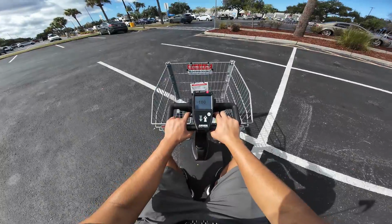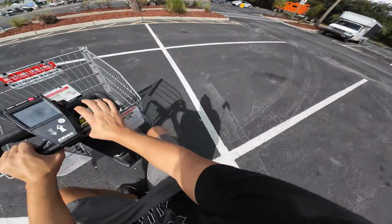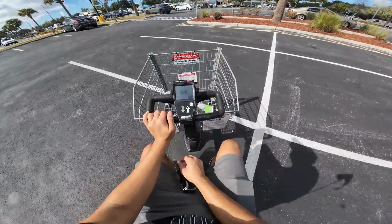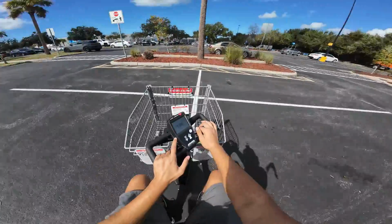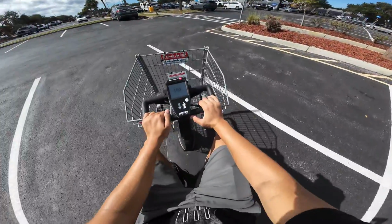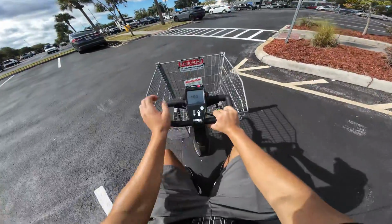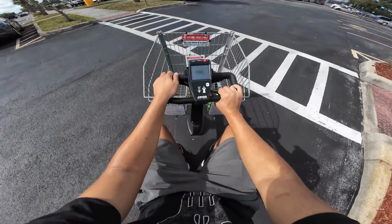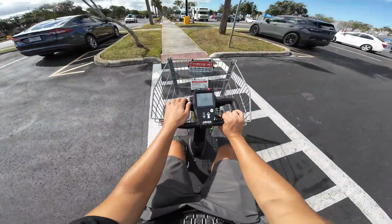All right, so yeah, let's start it. This right goes forward, left goes backwards, and as you can see, it beeps when it goes backwards. Take this around the parking lot. I really do look like a freak with this camera on, driving this mobility scooter, but who cares? It's actually pretty fun to just kind of chill in here and drive them.